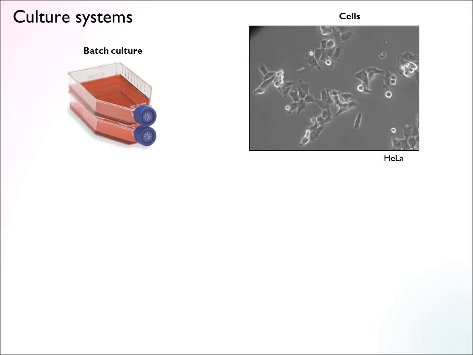But of course, it is far away from cells in the body. There are major problems with attachment to substrate. Cells differentiate in these conditions and are no longer like the ones that we have in the body. So there are problems with the cell system itself. And there are also some issues specific to metabolism, trying to keep a reasonable nutrient level and things like that. We'll look at this a bit in detail.